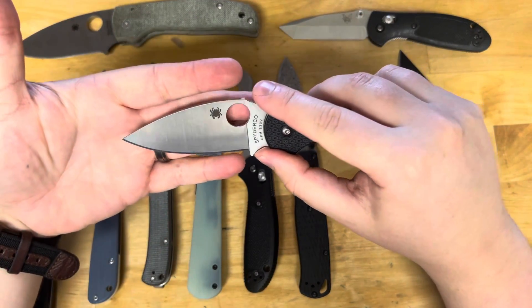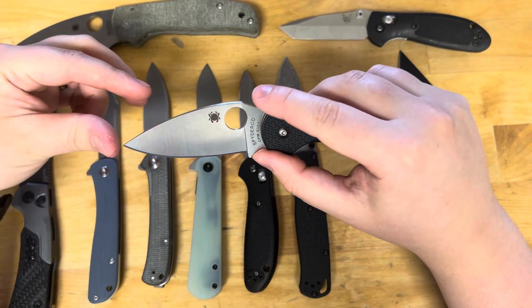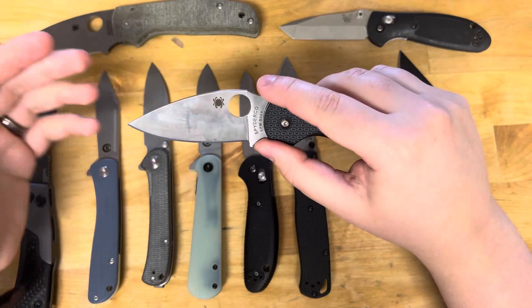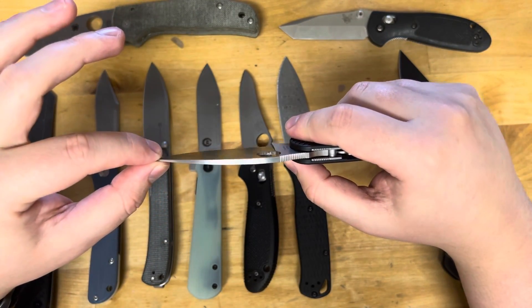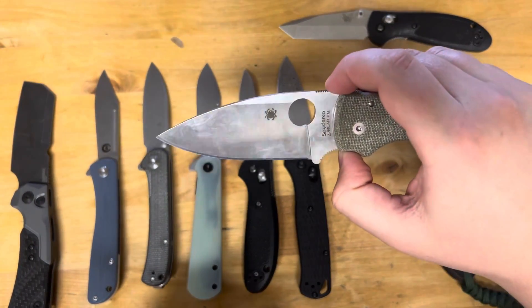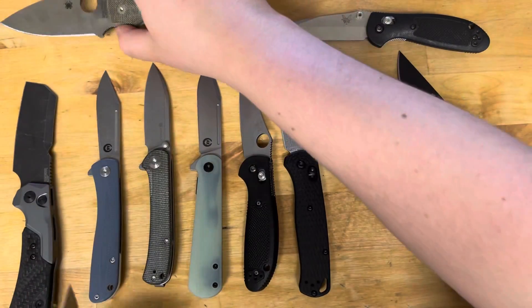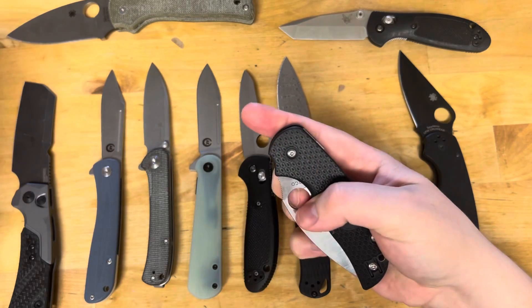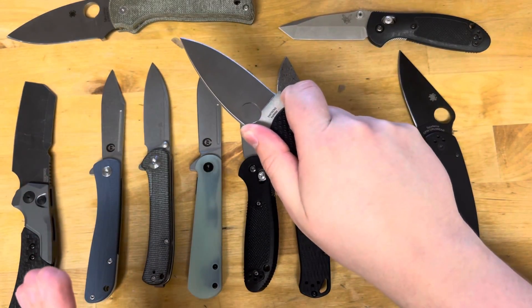One of the best blade styles is the leaf blade shape that Spyderco uses. I would view it as a modified spear point, because it does meet in the center. They call it a leaf because it's got the same style as a leaf — you get a very symmetrical blade style with a nice tall grind, so they get very slicey. When they do the distal taper on them, it tends to leave the tips thinner, but depending on how you do it — like on the Shaman — you get a nice thick tip that's actually rather strong and a very center point tip. So whatever I poke into, I'm going directly in. It is a very good piercing blade style, and also very slicey with a distal taper. Your tip is centered, which means whatever you're piercing at, you're hitting directly on.